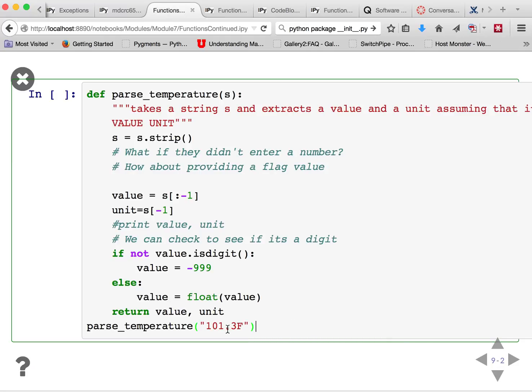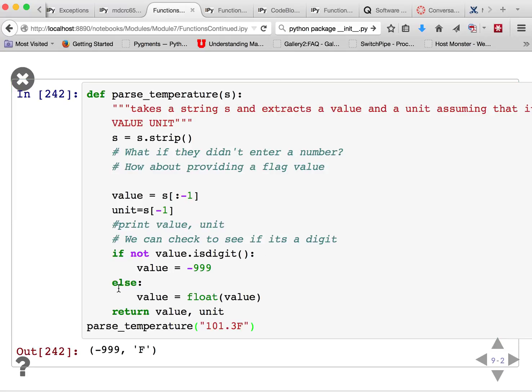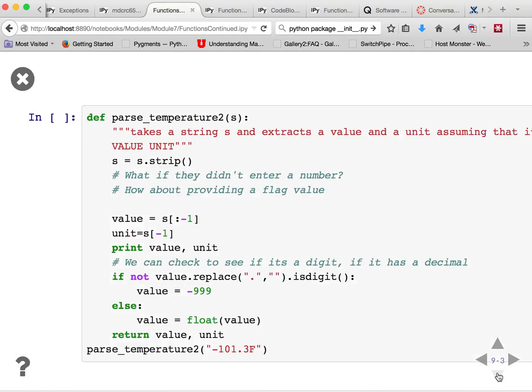Okay, so what happens if we pass in 101.3? Well, we're getting -999, and that's because our 101.3 isn't a digit because it has that punctuation character in there. So that's the isdigit test for our temperature input.